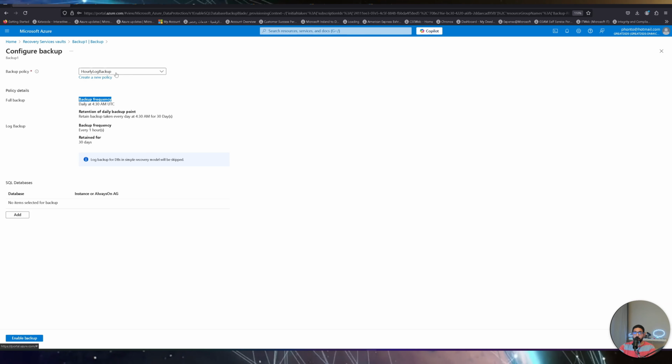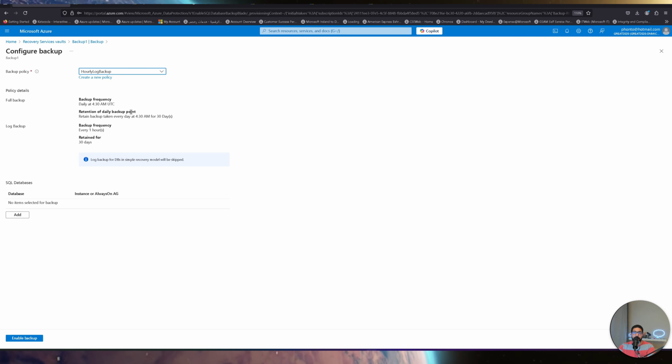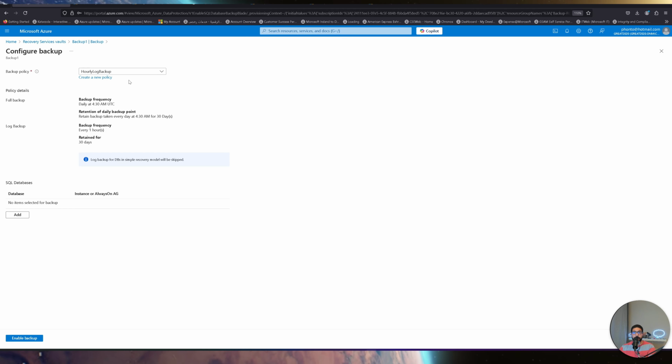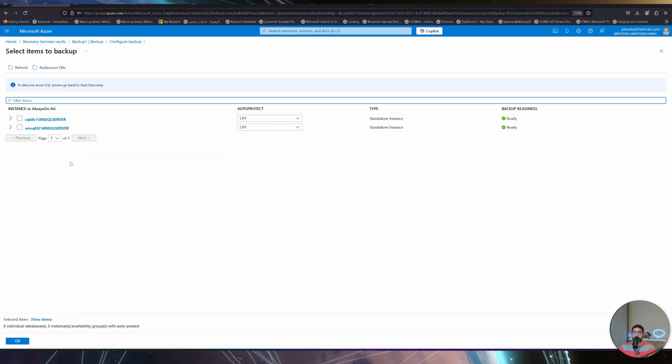You can always create a new one, and what happens is it's going to trigger the backup at a specific time in a day, and you always have to take a full backup every week, for example, and then differential backups to save cost. So now it's just asking which policy you're going to relate to these databases. So we're selecting this pre-built policy, and then we're going to add the databases.